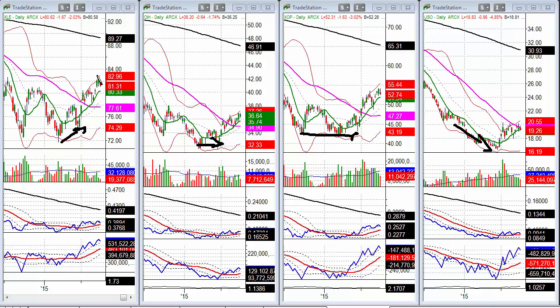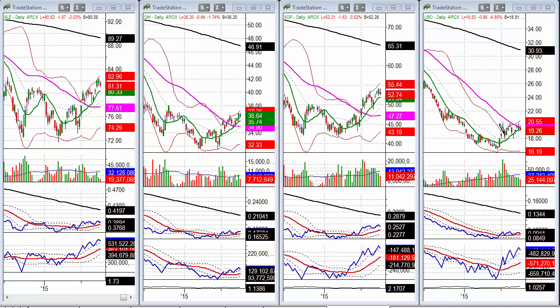So I brought that to your attention, and what I want to bring to your attention right now is, if you look at the markets this way, when you're looking at related instruments, you can really see some important relationships. So again, XLE broke out nicely over this, let's call it the December high. But the OIH really hasn't broken out over that level. It's still struggling with it. So they're both over the 50, but it's still struggling right there. And the XOP really broke out first, retraced back down to it, now moved up higher. So XOP has been the strongest in this relative performance. And that relationship becomes really evident when you look at it.